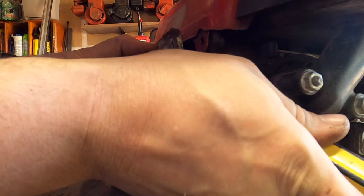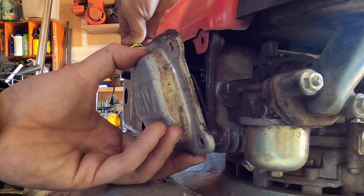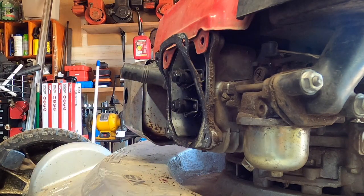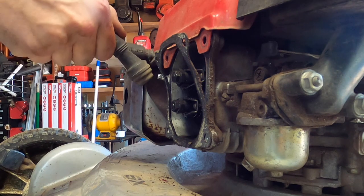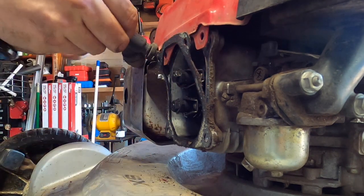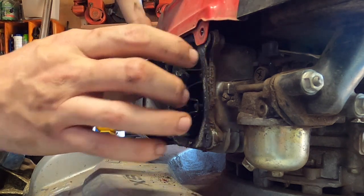Don't know which way is better, leave it on the machine or... Looks like the majority of it's staying on the machine, so we're going to try that route. These gaskets are pretty durable too, so there we go. A little dirt on the cover, about to clean that, but moving forward, let's disconnect the spark plug, because we don't want it to accidentally turn on. Just put that up there.